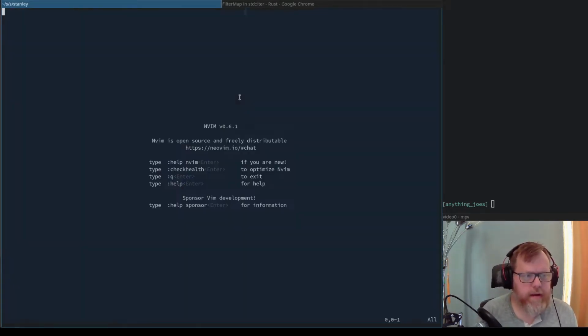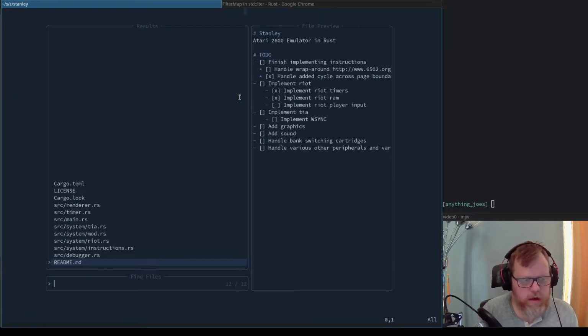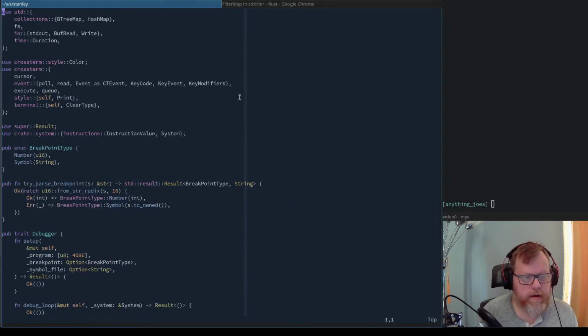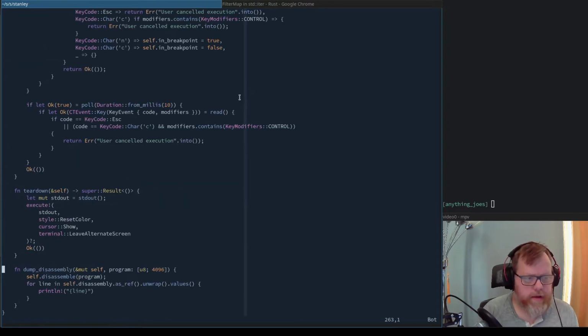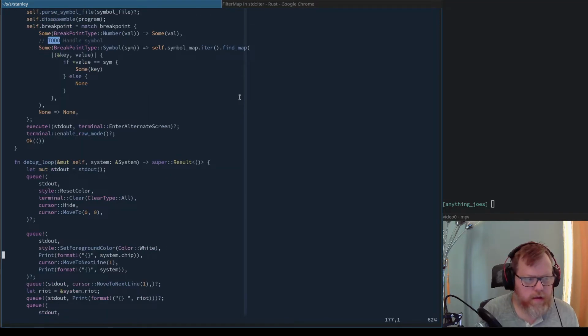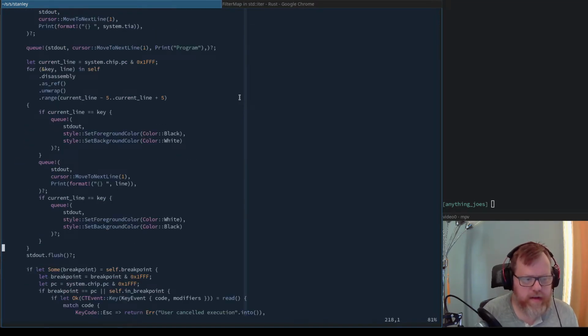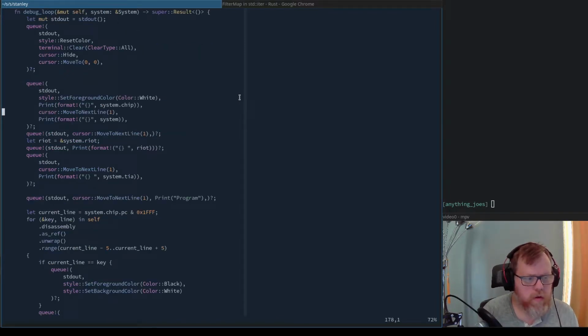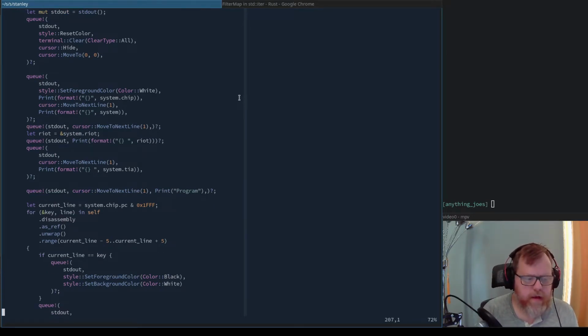So let's get in here. And where do we need to do that? So we're in our debugger. It's pretty complicated. Eventually, I think a lot of this will need to get reworked. So I think in the debug loop, we're just looking up a line and printing it out.